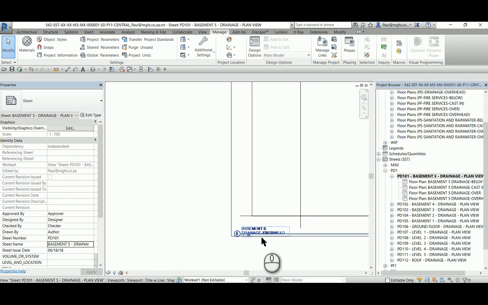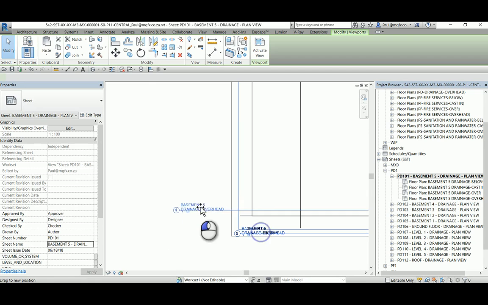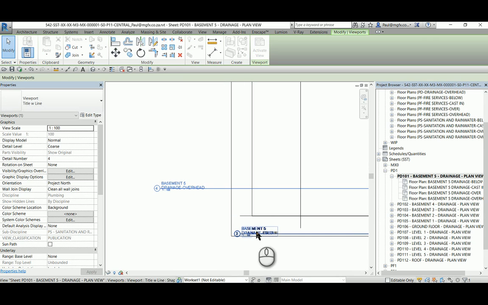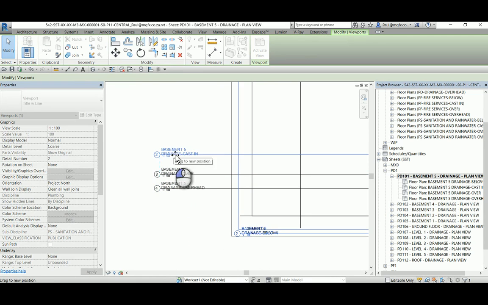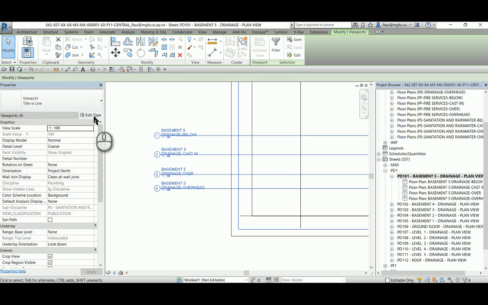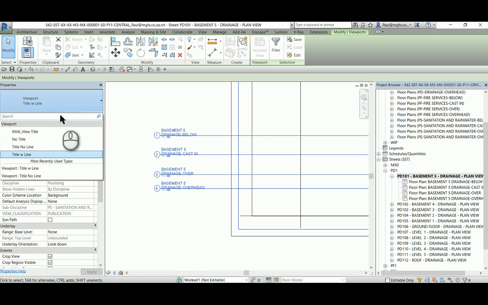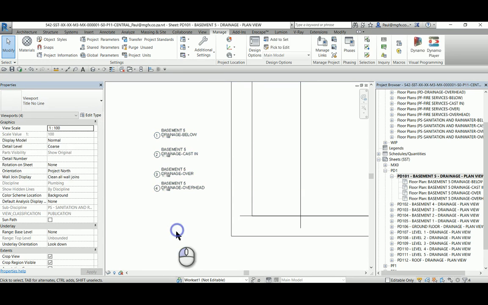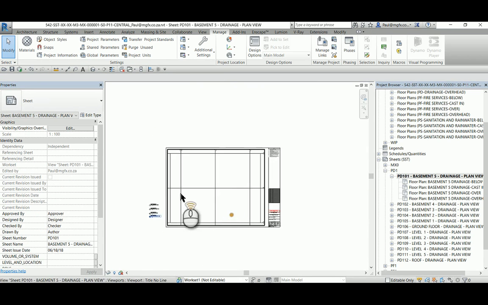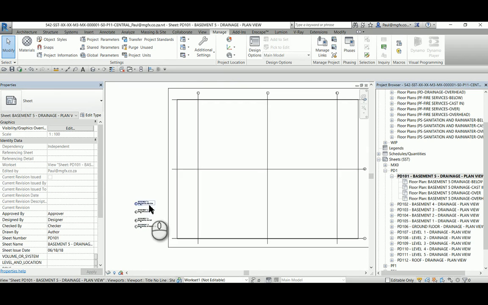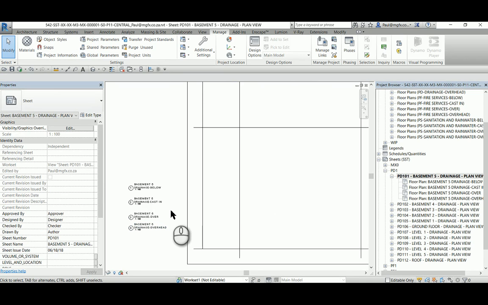Now what's not available to me through the API yet is the ability to place view titles, so that I might annotate using the view titles.